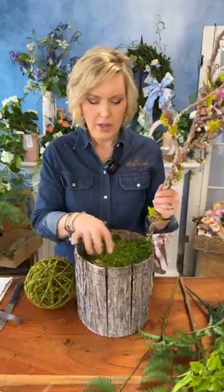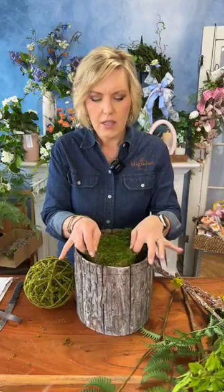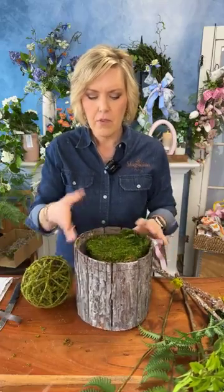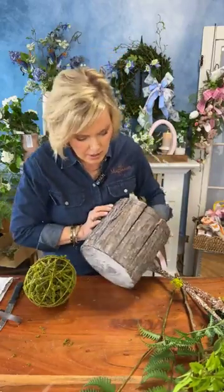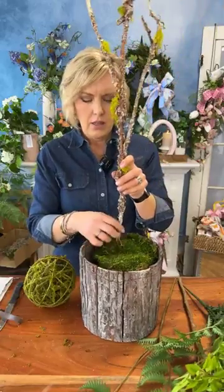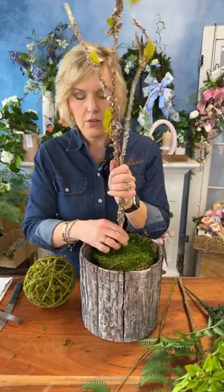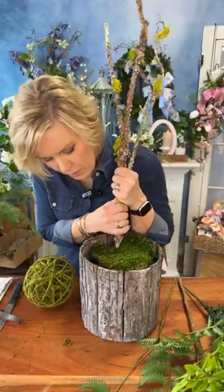Let's start with this big twig. So we're going to build our pot front to back, and you can see we did the foam this way, the long way. So if we call this the back of our planter, does that look good? Make sure you like all your sides. This full length has not been cut yet. Let me see if I can get this to form a hole.